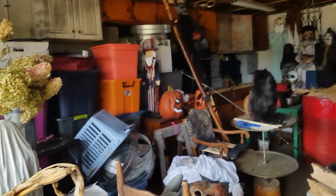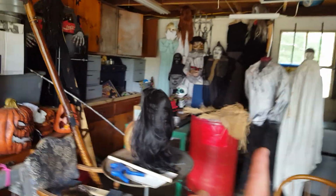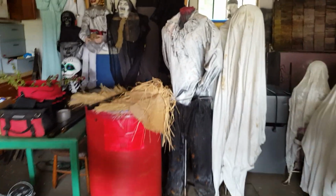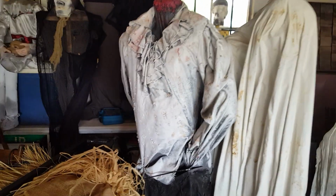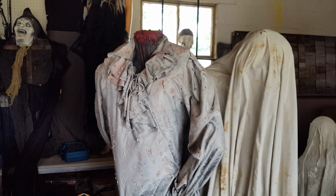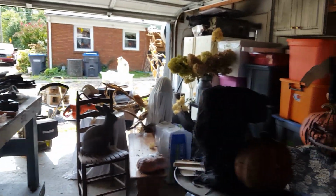So anyway, friends, I got a mess in here in the garage. I'm probably not gonna do the Sleepy Hollow Bridge this year. That's mainly for when we do the walkthrough and the haunted house and stuff, but I might still set my guy there out. I still have this guy to set out, and I need to find some costumes for my mannequins, because I might set them out too. Maybe like in October or something, so they're not out there so long.